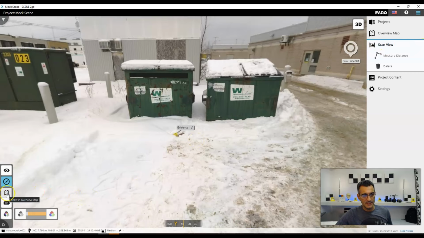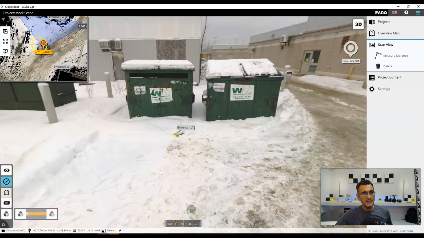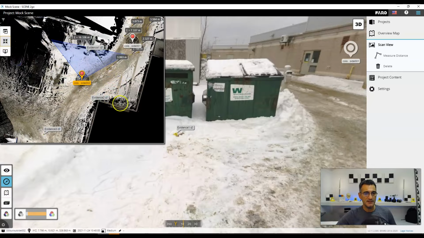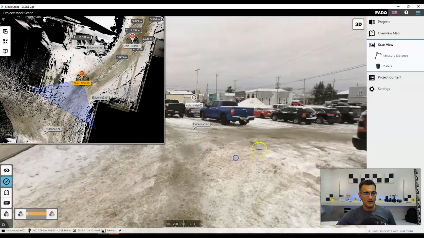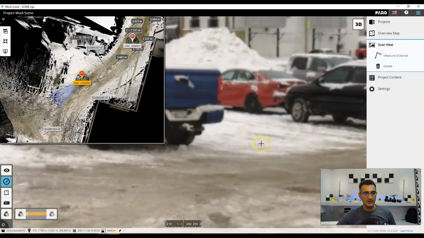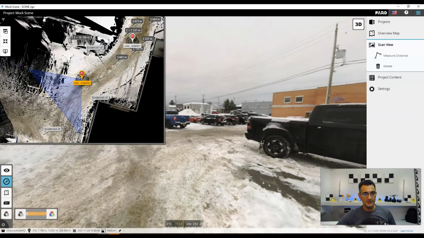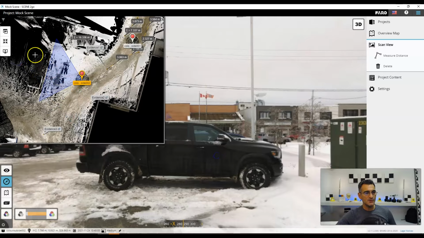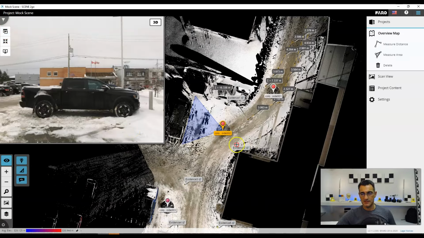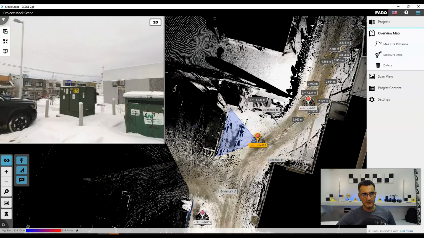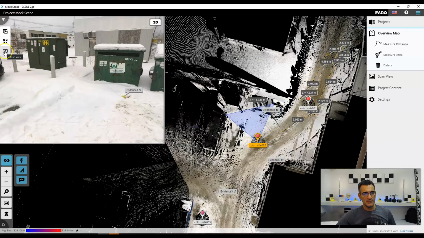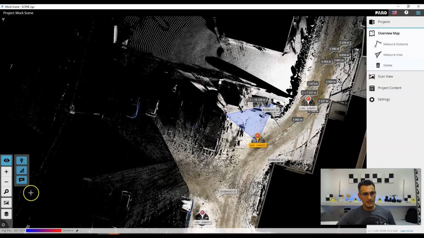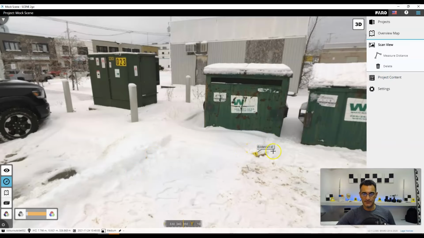Then we have the show in overview map. So you have this little picture-in-picture kind of thing, and you can maximize it here. And you'll see that as I turn around, it updates the position that it's looking. And if I zoom in and out, you'll see it updates the field of view as well. So you can swap these. So you can get this in the background and this in the foreground, and you can work from here if that's useful to you. So there's different ways you can do this, and I'm just going to close the view here, and I'm going to go back to scan view.